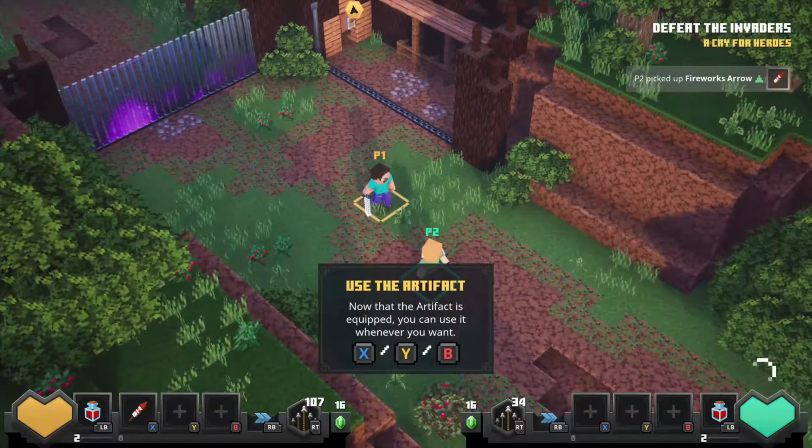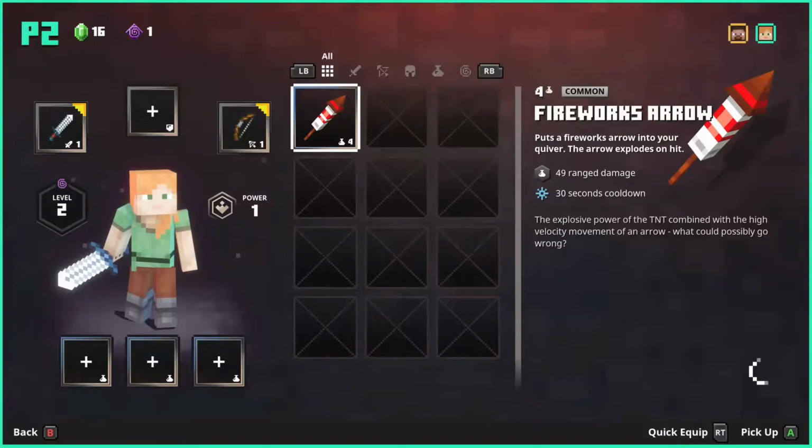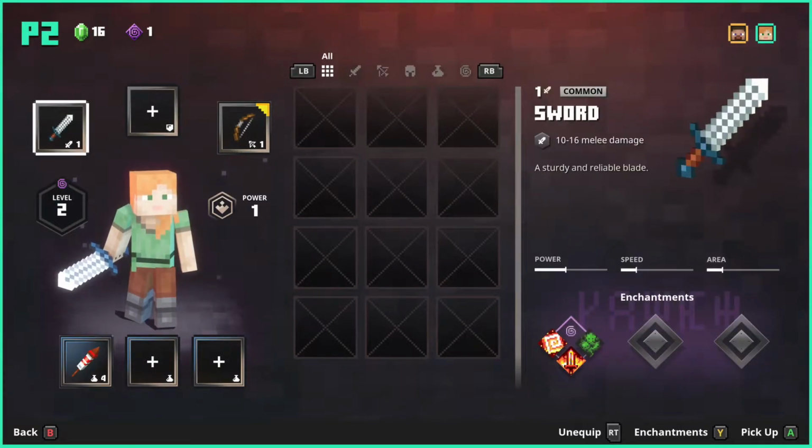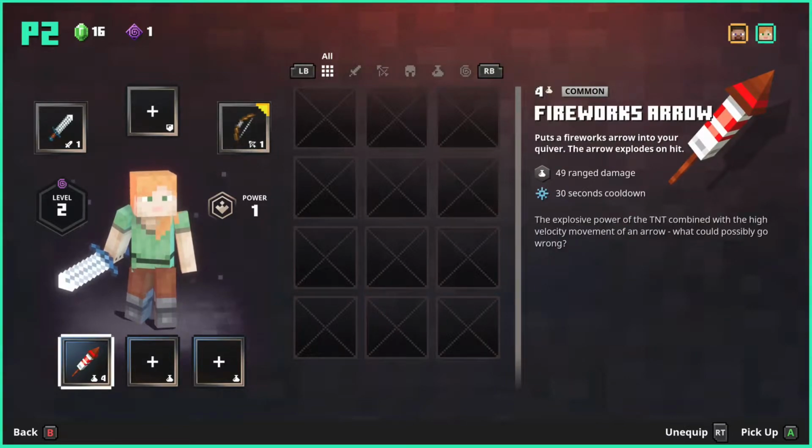Grab that firework. Okay, now click this button. This one. And equip it. That's cool. So we have, wait, what are those called? Are they firework arrows? I mean, they look like an arrow. Fireworks always look like an arrow though.